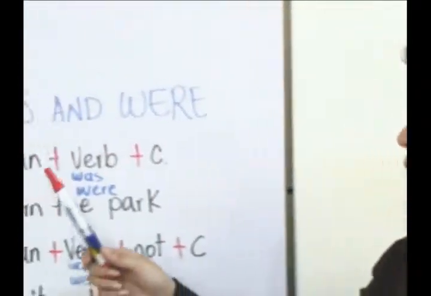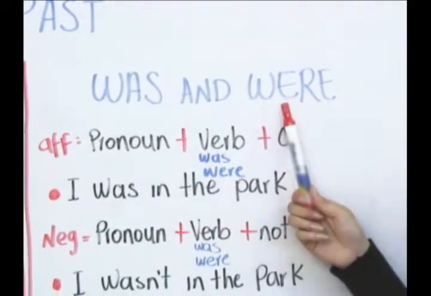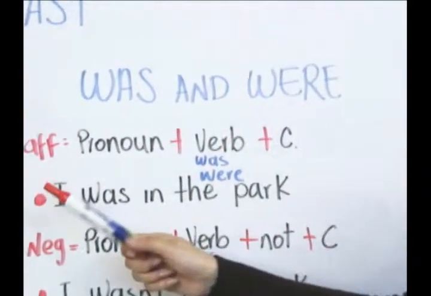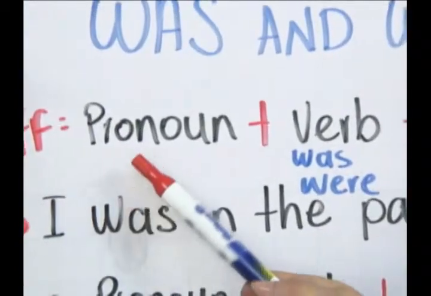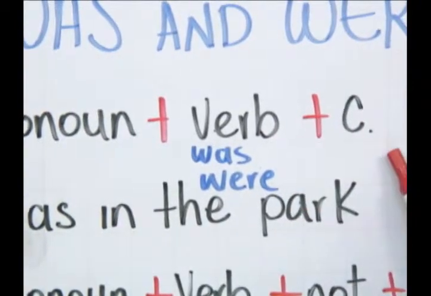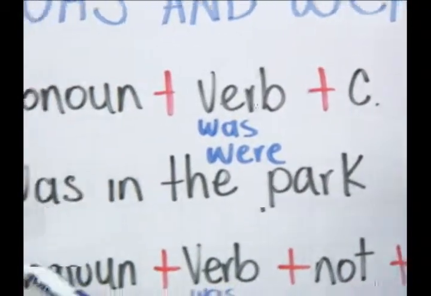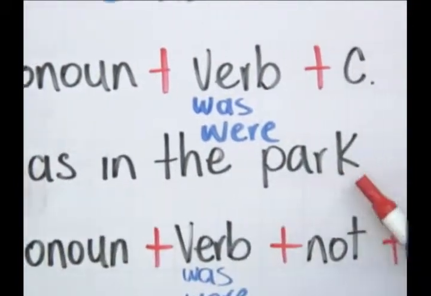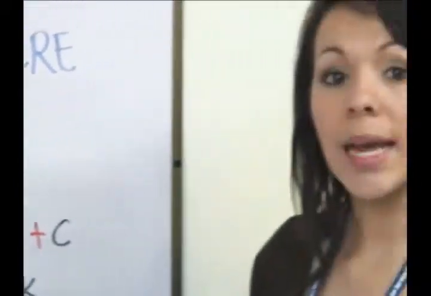The next part is about the past simple with the verb to be in past. So, was and were. With the verb to be in past, we have affirmative. In affirmative, the pronoun, the verb was and were, and the complement. Example. I was in the park. Remember that we can do affirmative statements with the different pronouns. So, you were in the park, we were in the park. So, practice.